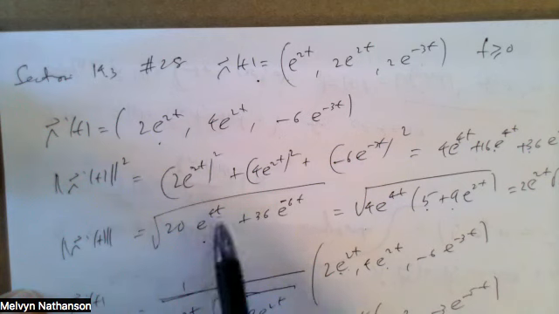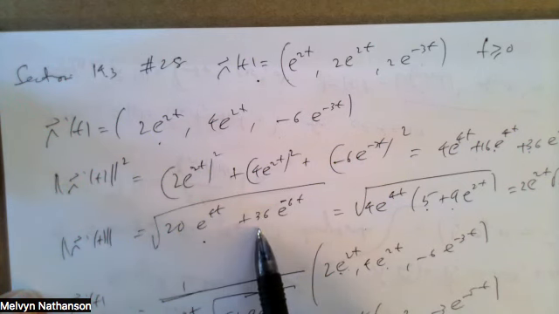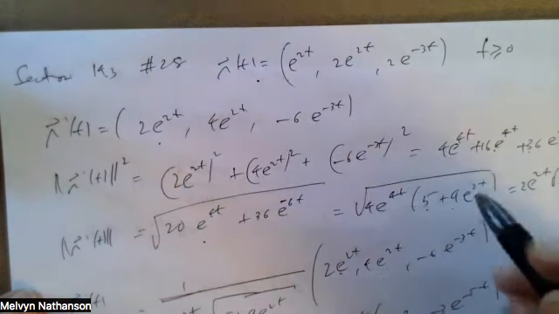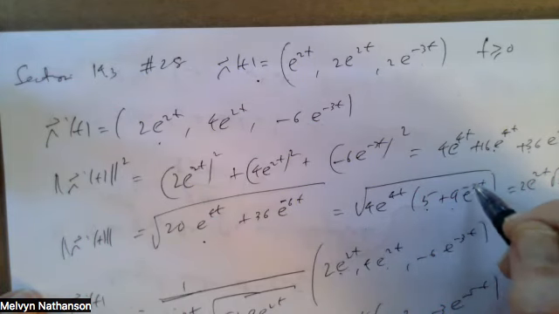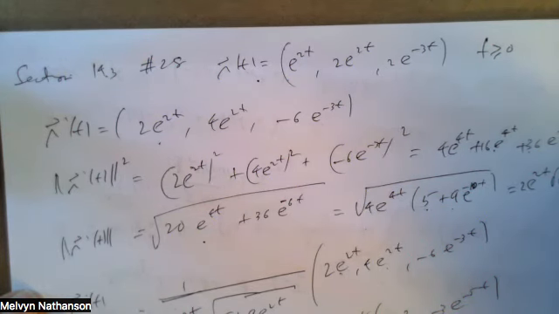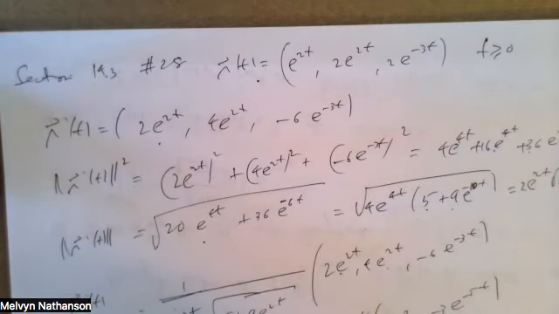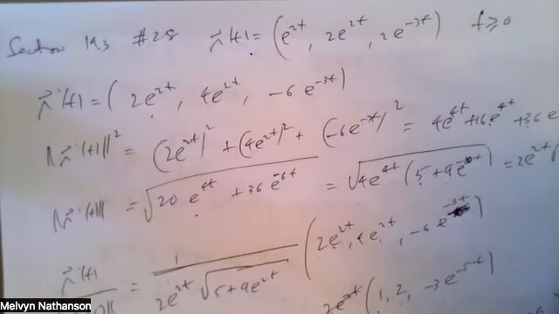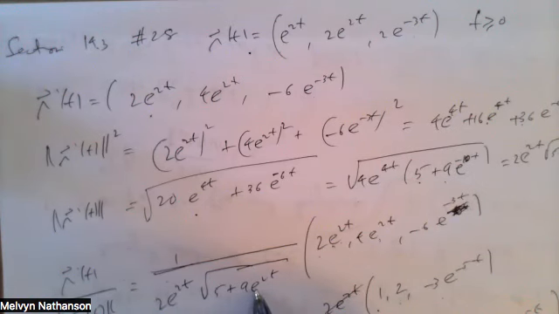There's a mistake. That's the square. So if I take the square root, I get the length. If I factor out 4e to the 4t, this is 5 plus 9e to the minus 10t. It should be minus 10. So this divided by the length, 2e to the 2t. R prime is 2e to the 2t, 4e to the 2t, minus 6e to the minus 3t. No, this is right. Divided by 2e to the 2t times the square root of 5 plus 9e to the minus 10t. So this should be minus 10.